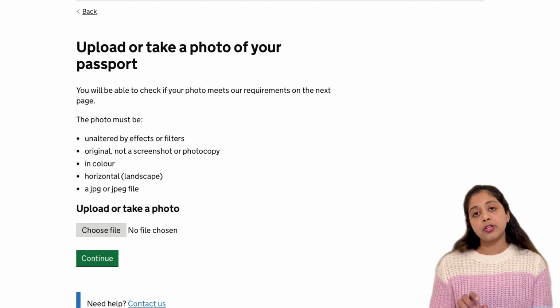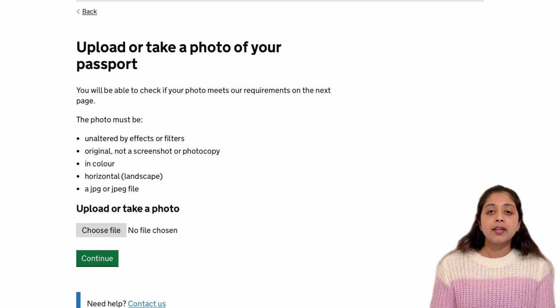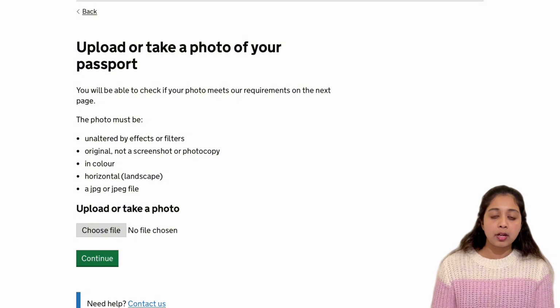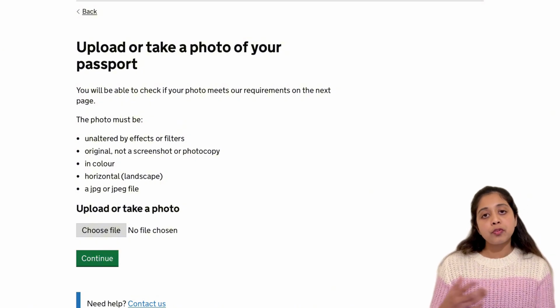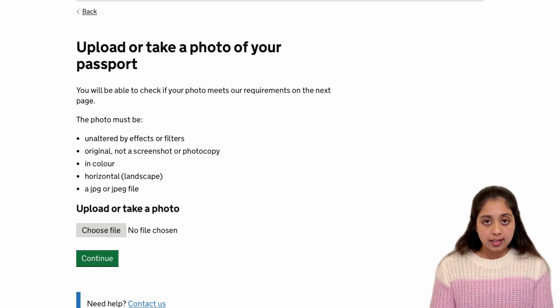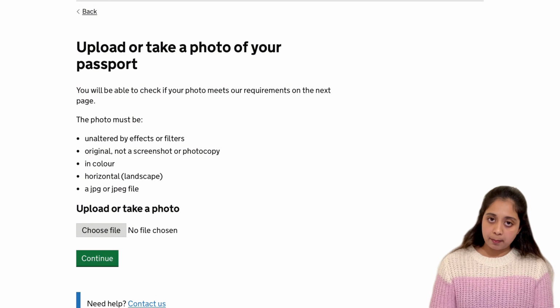So in that, when you click on choose file, there are options to either take the photograph using your camera or upload the photo which you have already taken previously. However, it should be clear and it should meet all the requirements that we discussed in the previous page. Then you can choose the relevant file, and it should be a JPG or JPEG file.